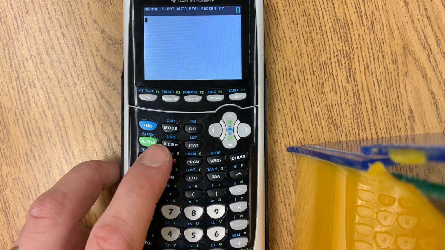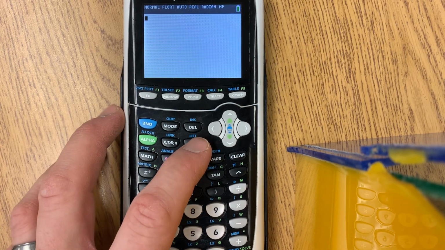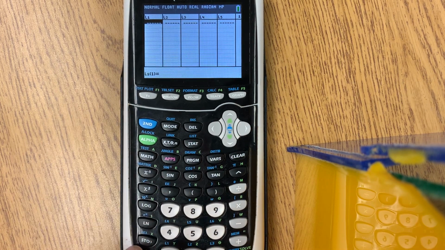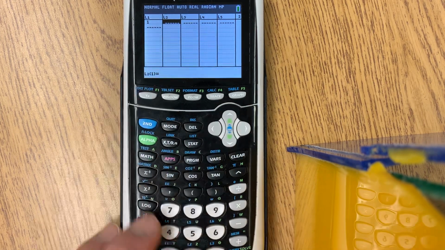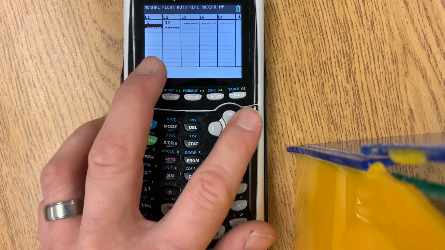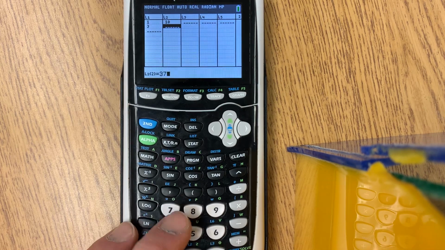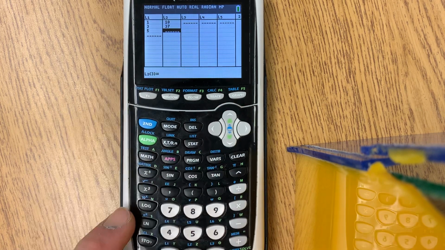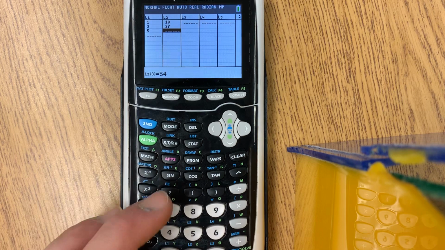Now I'll go back to the main screen, and if I'm doing regression, I need a set of data to regress. So I'm going to go to stat, and I'm going to edit a list, and I don't have any data, so I'm going to make some data up. So I'll do 1, maybe I have a point at 110, maybe I have another point at 3, and 37, and maybe I have another point at 5, and I don't know, let's go 54.